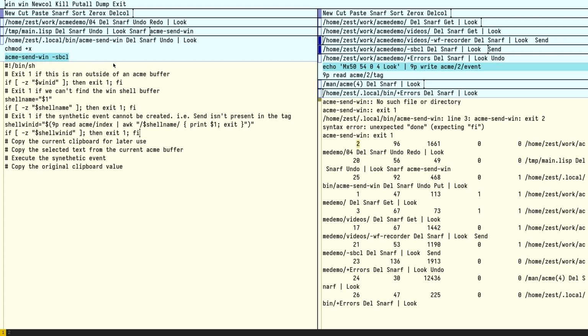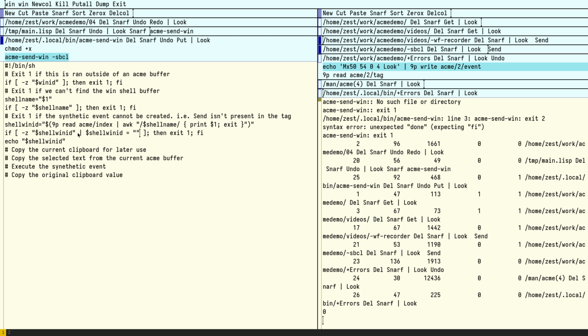So if I do something like this, it shouldn't exit with 1. Matter of fact, it should print, well, in our case, let's see where SBCL is. It's this one, it's 21. It should print 21. I didn't put it yet. It prints 0. Oh, okay, then let's say if that, or shell1 ID equals 0.